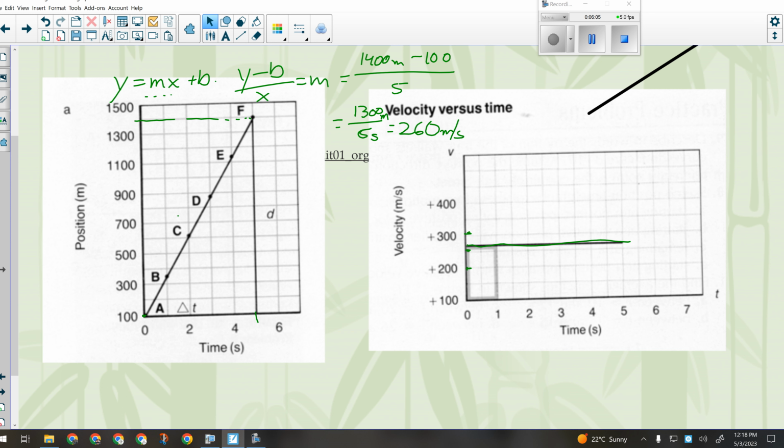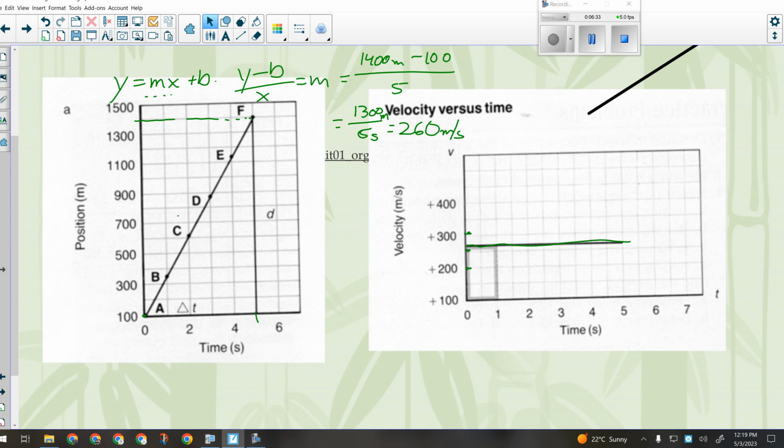Okay? Everybody okay with that idea? All right. So, looking at velocity versus time graphs then, there's a number of things I can read directly off of a velocity time graph. Velocity and time. It's not a trick. Whenever I ask that question, it's the two things that are on the graph. Okay? What can I read off this graph? The two things that are on the graph. Okay? Now, what can I infer or interpret from this graph?